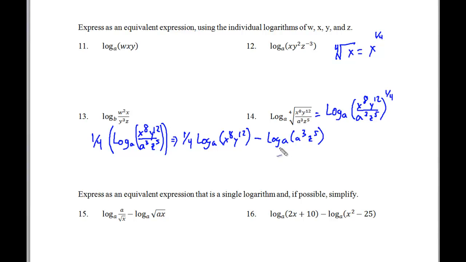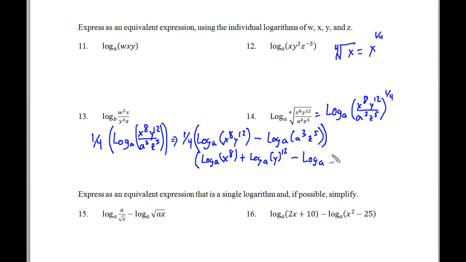Now already I've made a mistake, because what I've noticed is that the 1/4 is only multiplied by this part. So what I need to do is put nested parentheses around these, to say that when I get done with this problem, I'm going to multiply everything through by 1/4, which is pretty handy because this is going to be broken into log base a of x to the 8th plus log base a of y to the 12th. The 8 and the 12 are both divisible by 4. Things get a little more complicated over here.